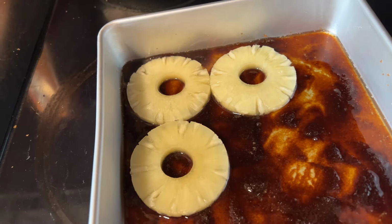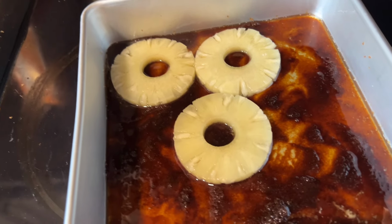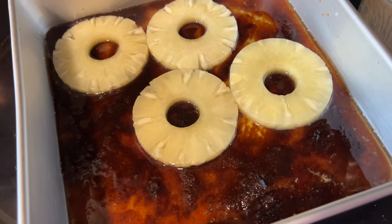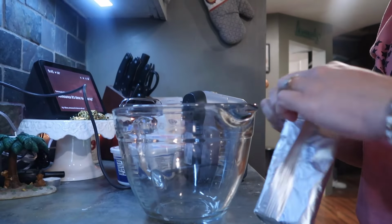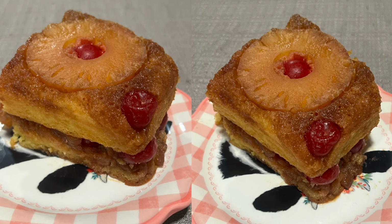Like, this is all I got of John's pineapple upside down cake. I don't know why, I just forgot to finish recording. I think Jonathan and Kim had gotten over here this evening, and then me and Kim were just standing in the kitchen, so I forgot to record it, but I'll include a little picture of it for you so you can see how it looked. Nothing fancy, but it was delicious.